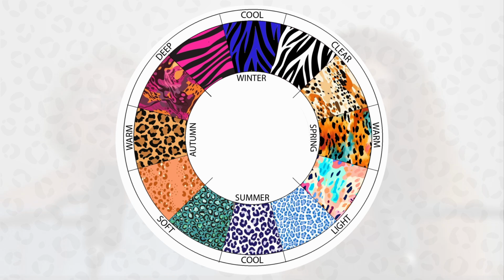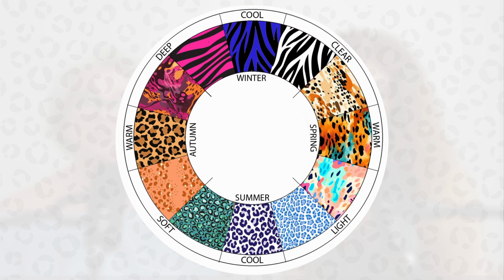Now, one thing that I want you to pay special attention to is the size of the pattern. Under summer, we've got a small pattern because summers are light and airy and muted and delicate. And compare that to the bold pattern of the winter, which is high contrast, very, very bold.